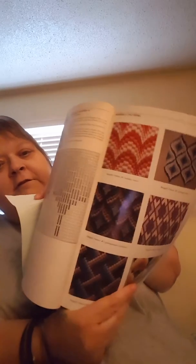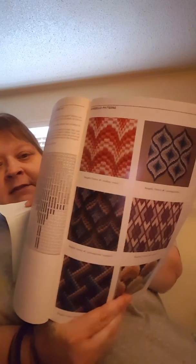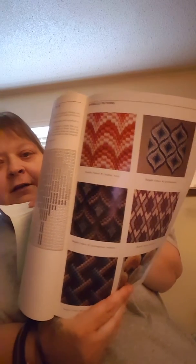This one is an eyeglass case. A flask cover. You know that's got to be old when they talk about flasks. You know, you put your little bit of booze in there. Yeah, and then it gives you Bargello patterns. Different ways of doing stitch work.